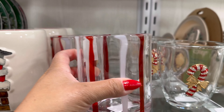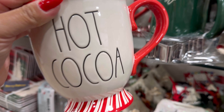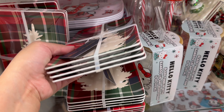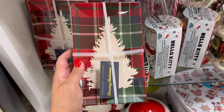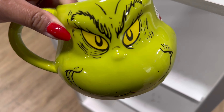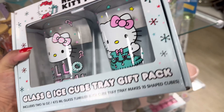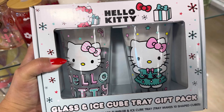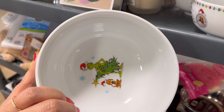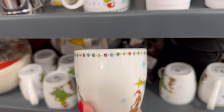You can kind of see the gingerbread right there. They have these — $3.99, they're like a plastic. $5.99 for the hot cocoa one, this one's really big. Gingerbread set right here, $19.99. They have this little set of melamine plates, $7.99. $12.99 for the set of bowls — these are really nice, they kind of remind me of the champagne glasses that I got. It's $9.99 for the Grinch — it says it's hand-painted. Here's another set of Hello Kitty Christmas cups and it comes with the ice cubes, so cute, $12.99.